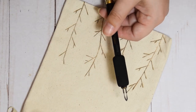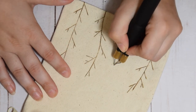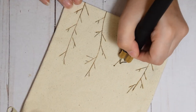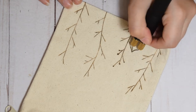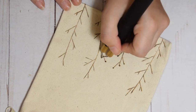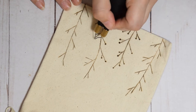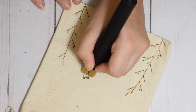As Rachel mentions in her book, I did start at a very low setting and gradually increased it. You'll see that I'm going very slow and sometimes it's not even burning because the setting was too low. So I gradually increased it until I was more confident in the burning of the canvas. Since this is my first time doing this, I was super nervous about it. I started at a three on my Colwood machine and bumped it up to about a six by the end of this video.